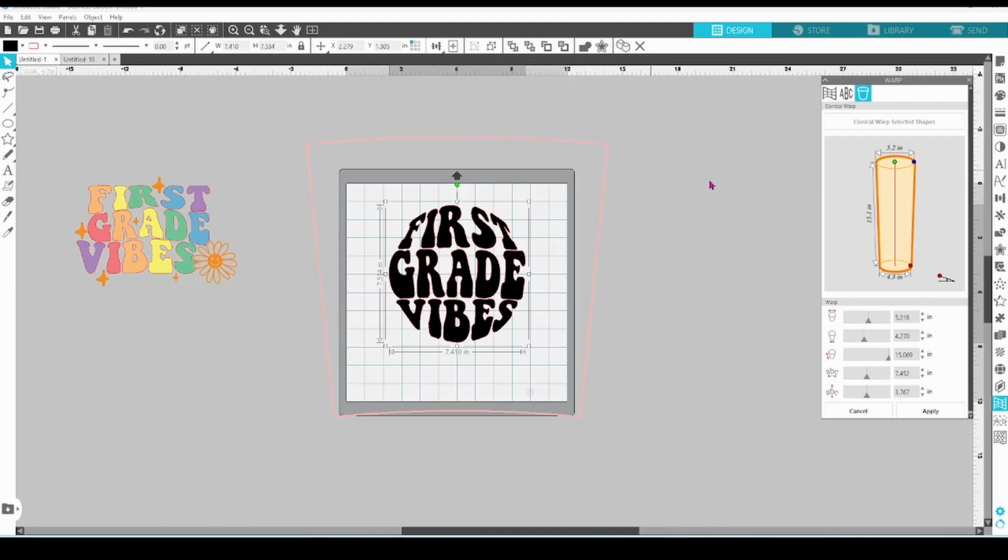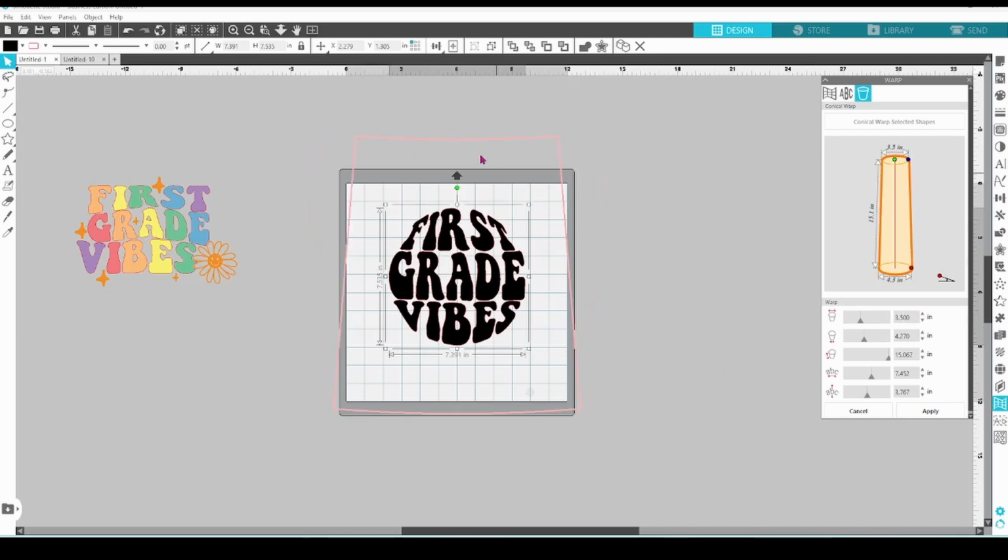The next thing you want to do is plug in your measurements. This one is for the top width. You can double click and enter your measurement. I have 3.5. And you can see how the conical shape changes and also the design changes a bit. Let's do the bottom width. I have 2.5.